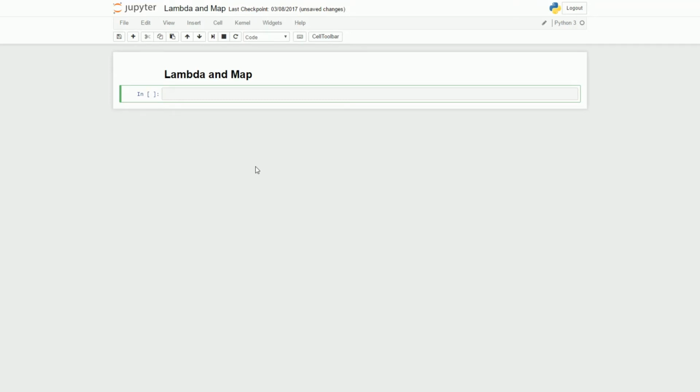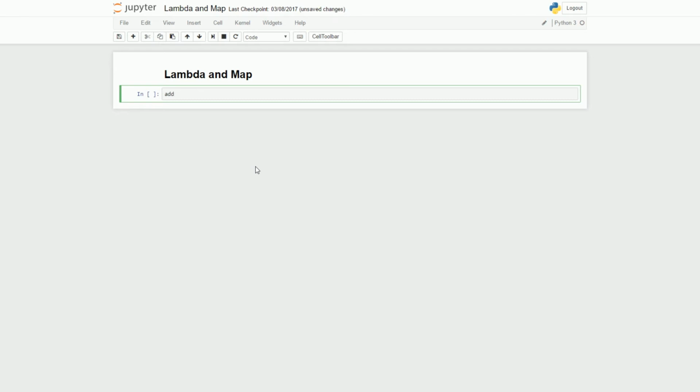Hi everybody, this tutorial is going to teach you how to use the lambda and map functions in Python. Basically, lambda is just a way to anonymously create a function, and map is a way to apply several functions to a list of values. That's all that they are. They don't have anything to do with Half-Life or the lambda symbol.